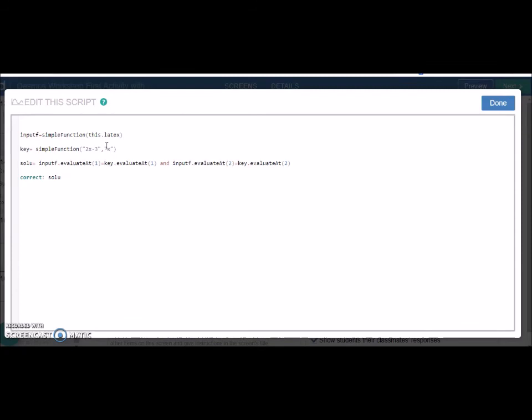Please pause at this place and copy this from the link in the description, and try to use this in different situations. So evaluate at was the key for us. Actually we were calculating the numerical value for the entered function and the actual answer. If they are the same, then it's correct, otherwise it's not.